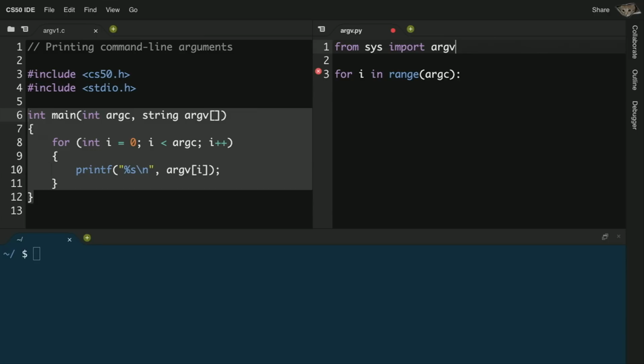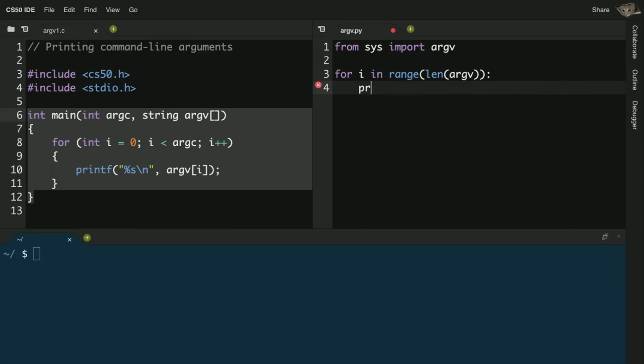But that's OK. How do you think I could get the number of arguments in argv, the number of strings in argv? Len argv. Yeah, go with your instincts. We've only seen a few building blocks today. But if argv is a list of all command line arguments, it stands to reason that the length of that list is the same thing as argc. In C, the length of something and the something were kept separate in separate variables. In Python, you only need the thing itself because you could just ask it, what is your length?